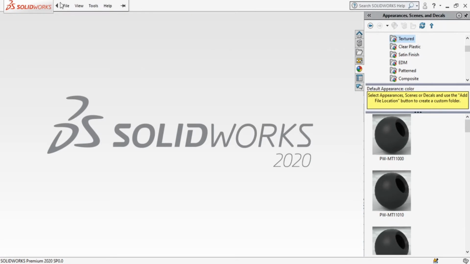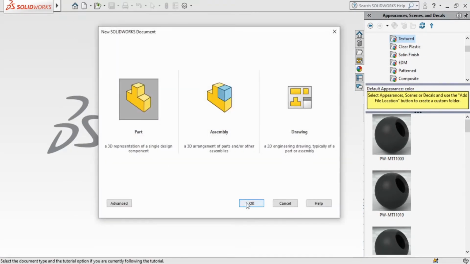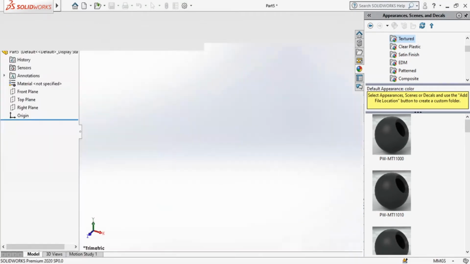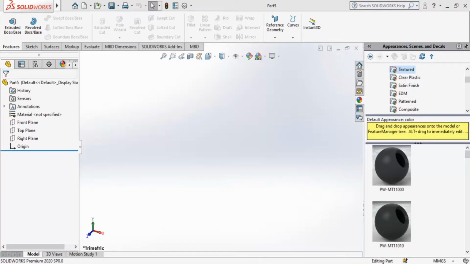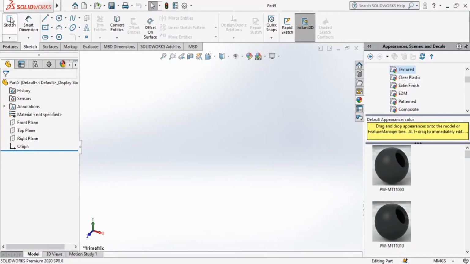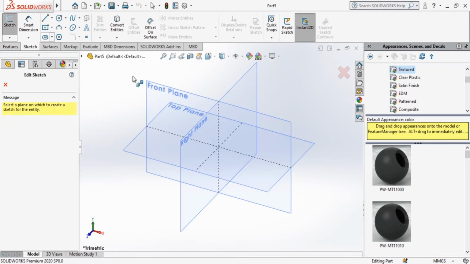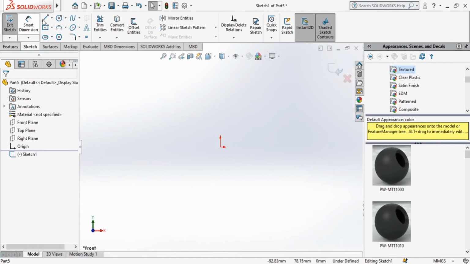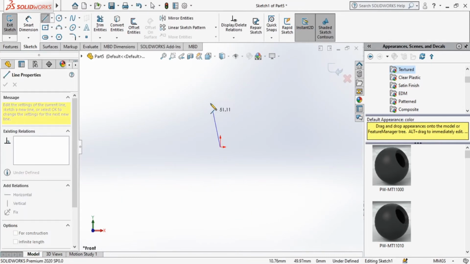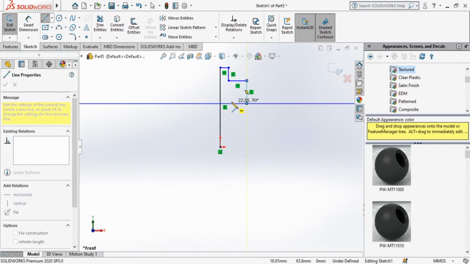And now we'll see how to create a screw spindle for a screw jack, and the drawing details are this. Here also, since it is a fully solid part, we are not going to create any axis line. Go to sketch and I'm going to choose the front plane. So first I'll make roughly all the things, and later I'm going to add all the dimensions.